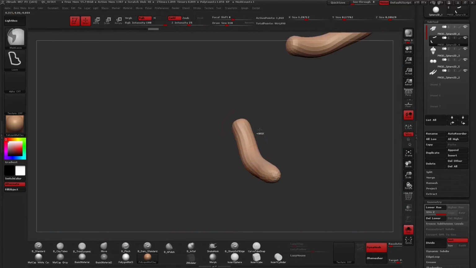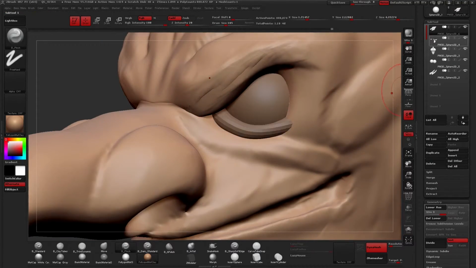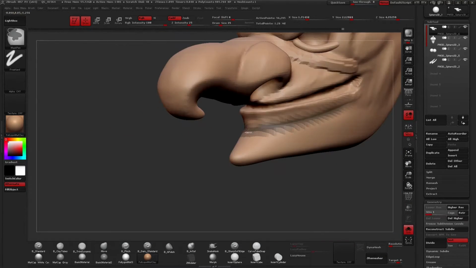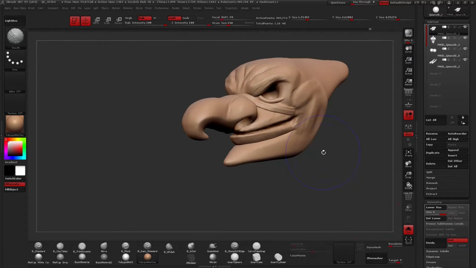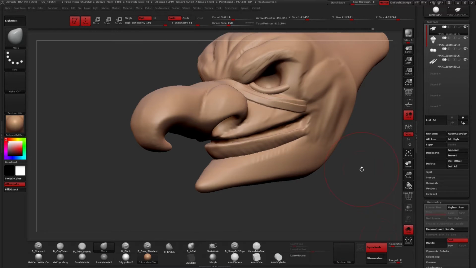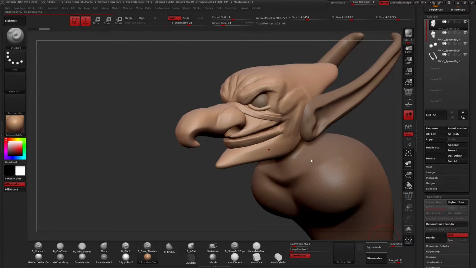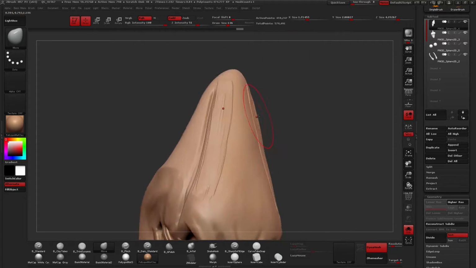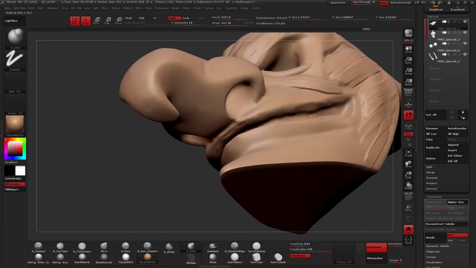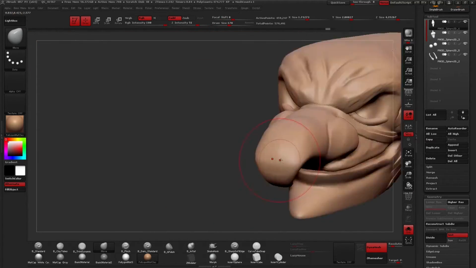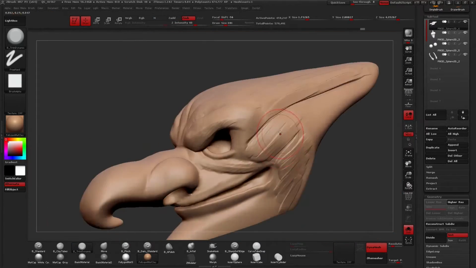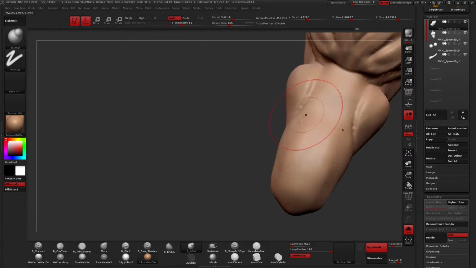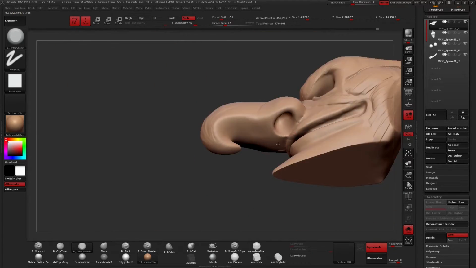I attempted to over-exaggerate this form in the chin between the lips just to get that curve, and then I re-dynamesh it and go back through and smooth that down later. But again, just using clay tubes to get as much of this down as I can, adjusting that brow, adjusting that oddly far back cheekbone, messing more with this nose. This nose is his main feature, so I wanted this to have a really good form and shape, and right now it's not exactly looking like the concept, but I am attempting to get that closer as I move around.